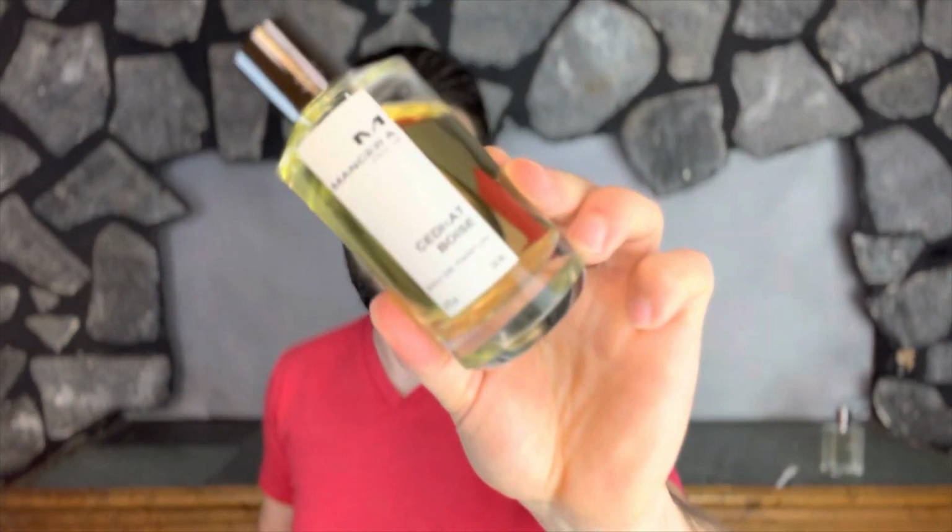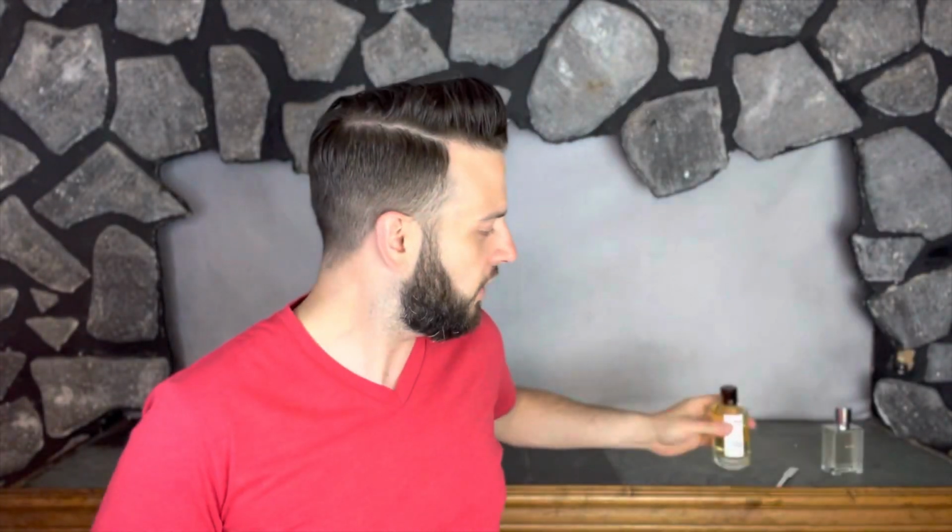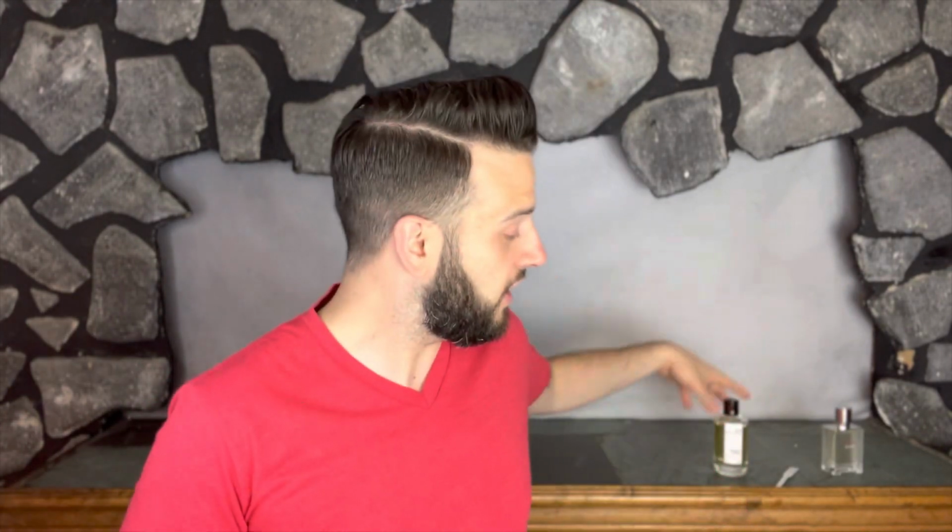I remember the original, I believe. Well, I have the original Cedrat Boise right here, the Eau de Parfum. We've talked about this. We've covered this on the channel. I think that's a great signature scent type of fragrance, the Cedrat Boise Eau de Parfum. Again, it has that kind of mass appeal factor. Highly versatile, highly enjoyable. Matter of fact, many people, including myself, suggest that as an entry level into niche, because it's not so artistic and challenging as some, not all, niche fragrances can be.